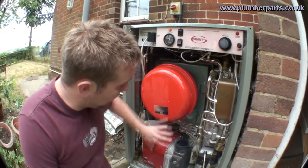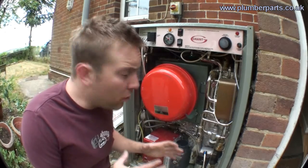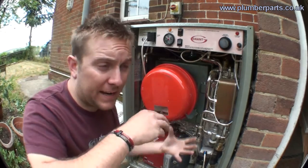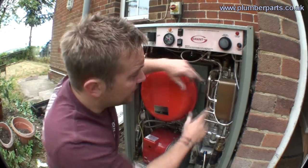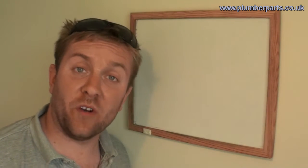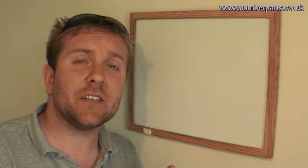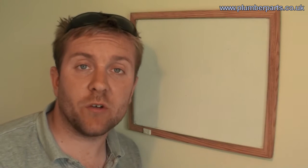The Grand Vortex has its main boiler system here — you've got your burner down there and your combustion chamber in here. Basically, what a combi boiler does is, instead of having a heating system with a big tank and maybe an indirect coil through it or a heating element inside, a combi boiler heats up the water directly using this bit here. This is a plate heat exchanger. A plate heat exchanger has a very high heat recovery, which means it can transfer heat from one body of water to another very quickly, almost in real time.